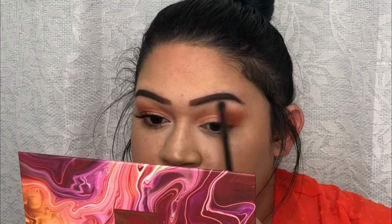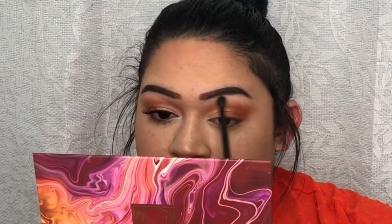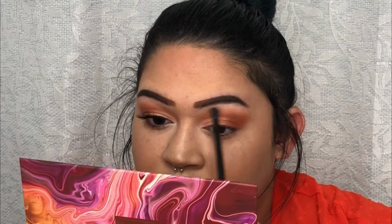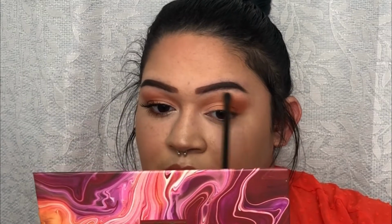This is also a really good trick if you feel like you brought the eyeshadow up a little too high. Just take a lighter shadow that is either lighter than your skin tone or is about the same shade as your skin tone, and just bring it here at the top and bring it down. Kind of help bring that shadow down a little bit so it's not so close to your brow if you feel like you brought the shadow up too high.